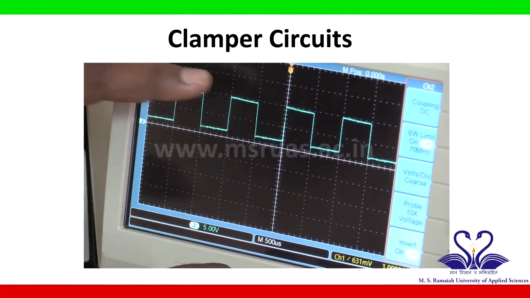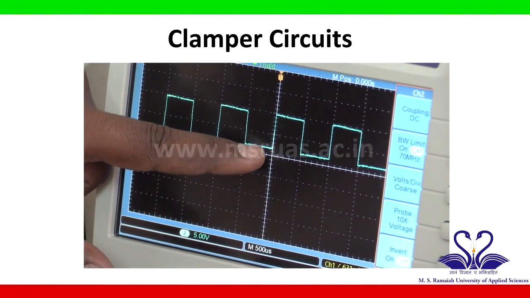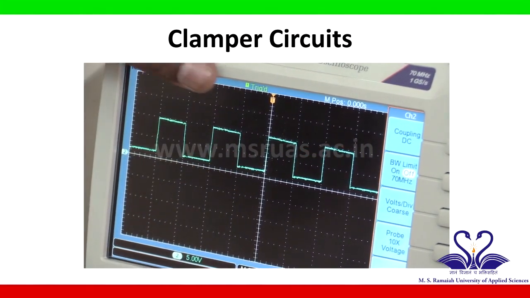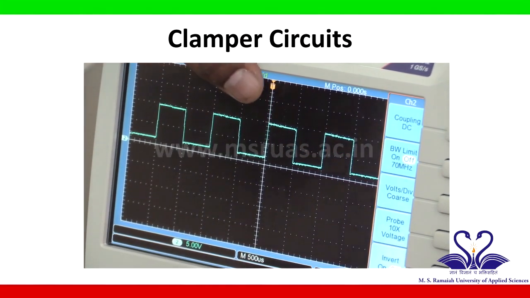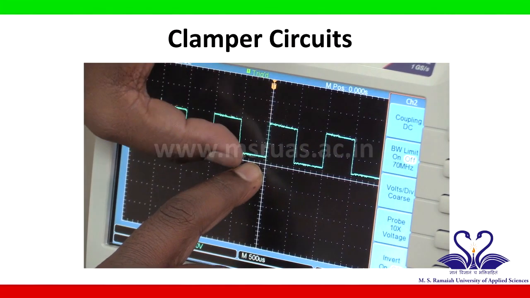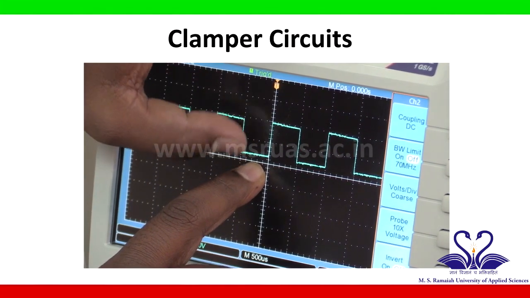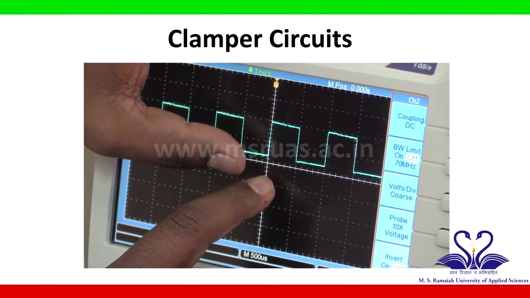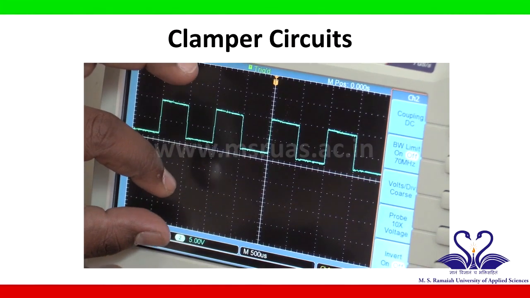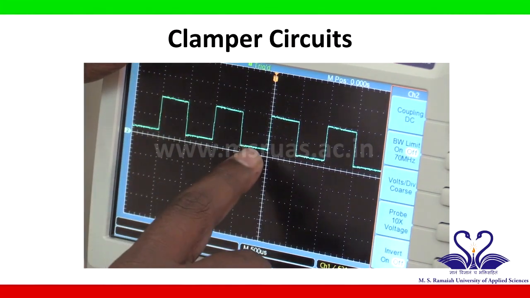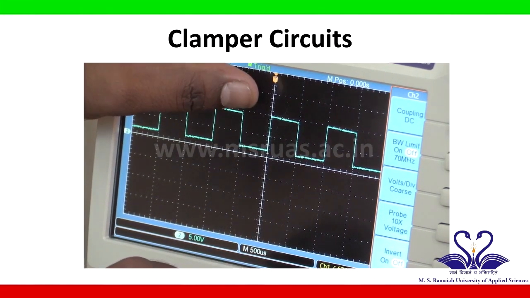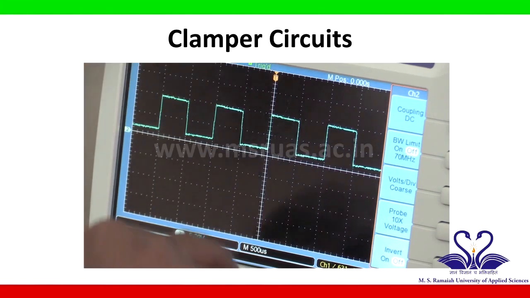That indicates that the lower end of the signal is starting from plus 2 volt, and we will see the upper end of the square wave which is touching this point. If I measure the distance from this 0th line to this point, it is covering 2 blocks, each block having a voltage of 5 volt. So if I multiply this 2 blocks into 5, it will be 10 volt. So I will note down this reading as the positive clamping level, which is plus 10 volt.